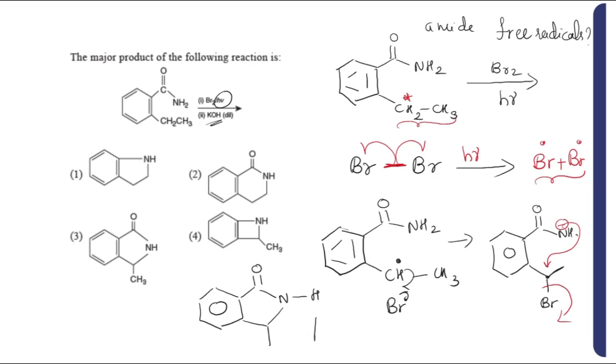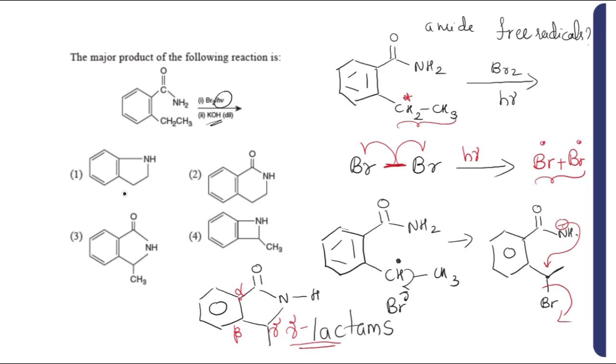And cyclic amides are called lactams. Students, I am giving you one more tip here. The cyclic amides are called lactams and you can name these lactams depending on the number of carbons. For example, when this CO carbon is attached to this carbon, we call it alpha, this is beta and this is gamma. Since the gamma carbon is attached to nitrogen, you can call this a gamma lactam. So a 5-membered lactam is called a gamma lactam. So this is the final product for our reaction.